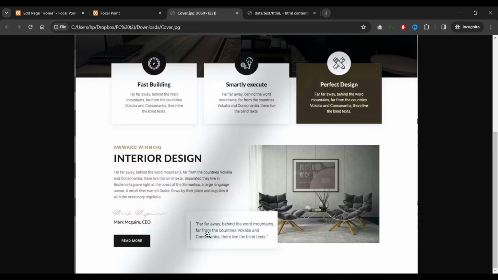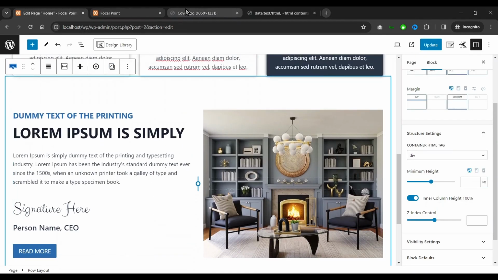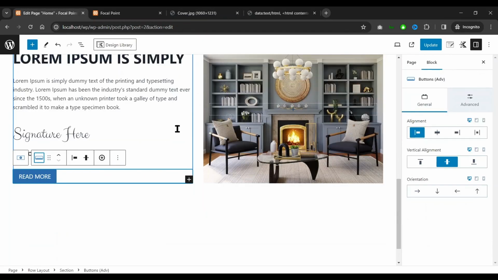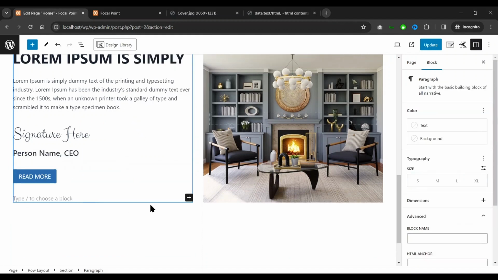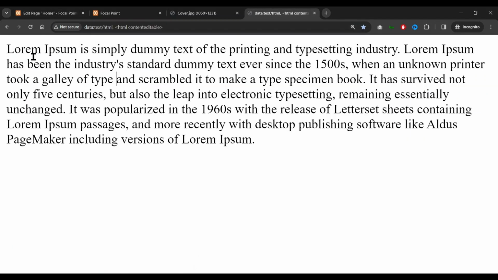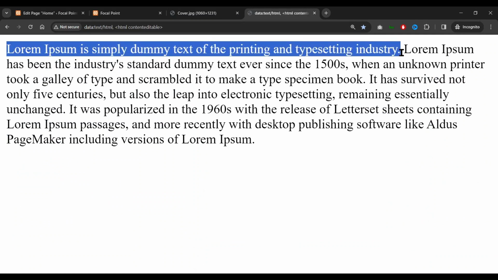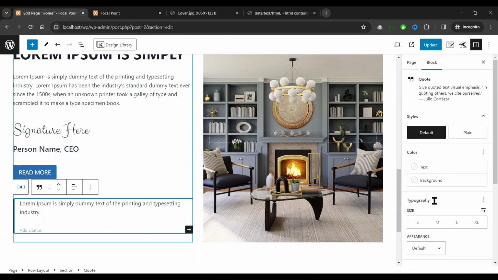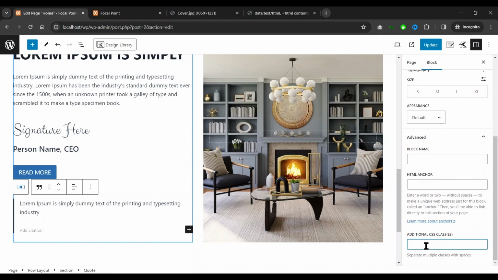The other thing we have is this quote on the bottom, so let's add this as well. This will actually require a little bit of CSS, so let's work on it. Let's add a quote block underneath the button, so select the button and click add after. We'll select the quote block, which is this one right here. Let's add some dummy text, so I will add this text, paste here. Now select the quote block and give it a CSS class, so let's say quote underscore box is the CSS class of this block.